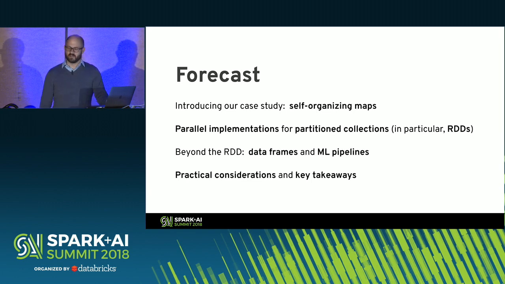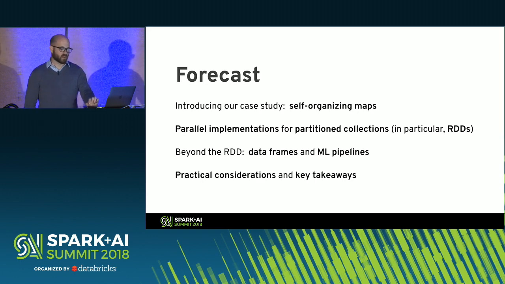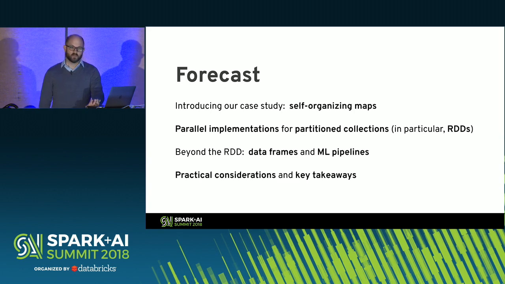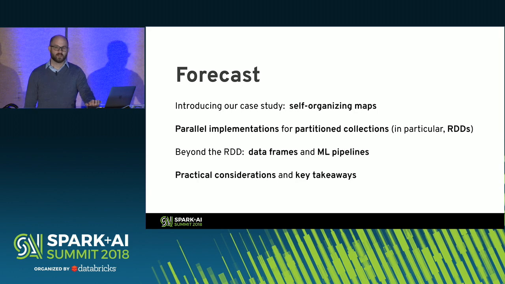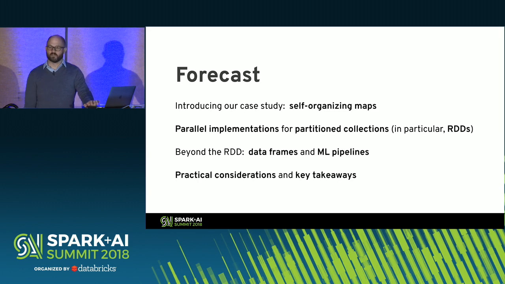More recently, I decided to make this code available to other users in a library, which meant solving some new problems. The rest of this talk is the story of what I learned along the way. We'll start with a quick overview of the self-organizing map technique for context, then discuss challenges involved with taking a serial technique from a paper and translating it to a parallel technique. We'll look at what we need to do to extend our basic implementation to support more modern APIs, and close with practical suggestions — including ways to ensure your code can benefit from hardware parallelism.